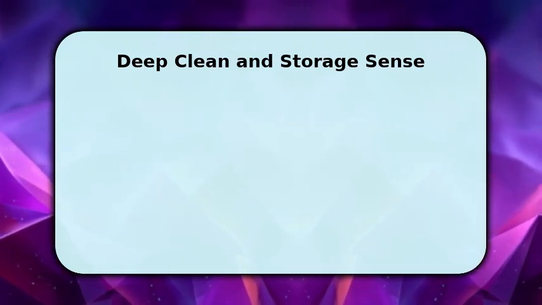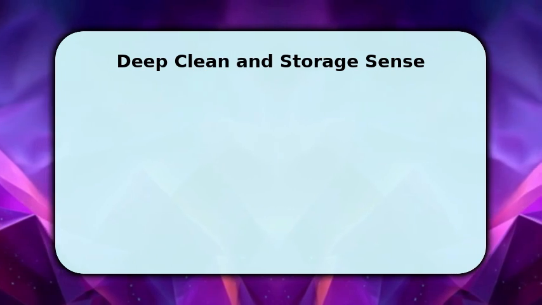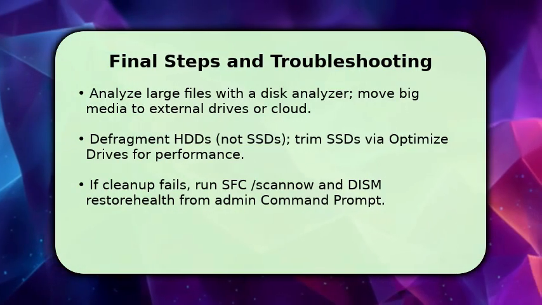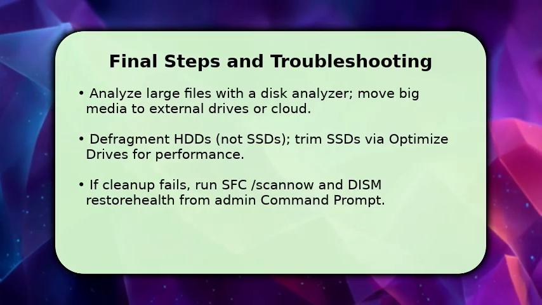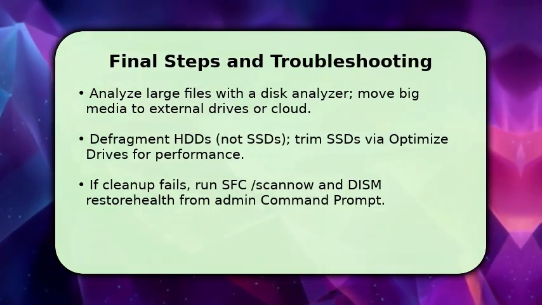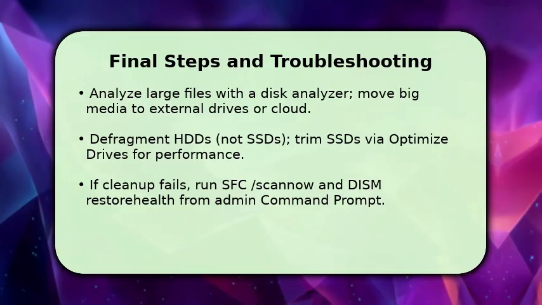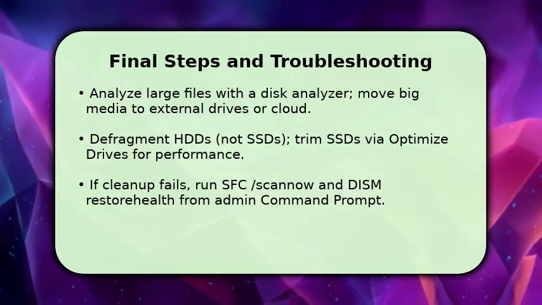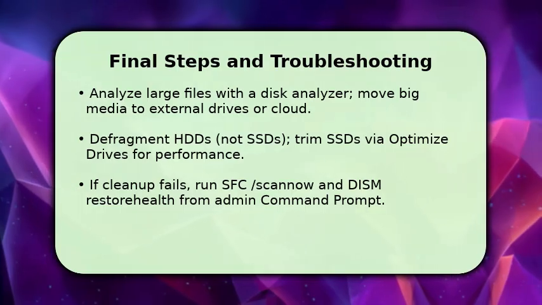Finally, analyze disk usage to find big files you can move to an external drive or cloud. Media and VM images are common culprits. If you have a hard disk drive, defragment it, but avoid defrag on SSDs. Use Optimize Drives to run trim instead. After moving files, recheck free space.